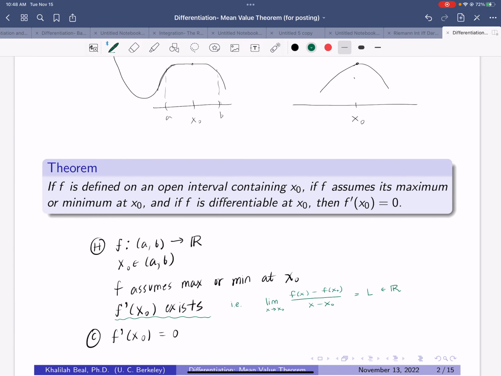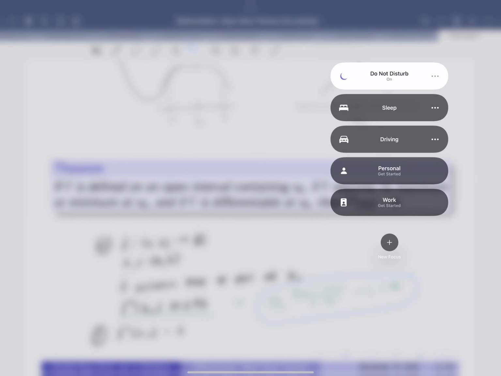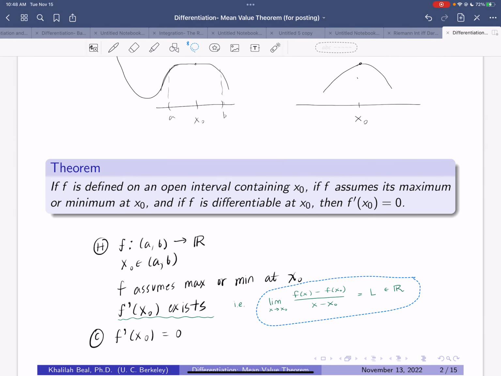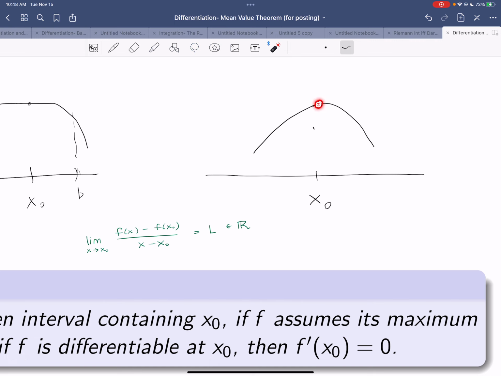Now, if we look at our picture here, I'm going to take my definition and move it up so we can refer to our definition and look at our picture. This is going to tell us how to prove this. Remember, we're trying to prove that the derivative has to be equal to 0, where our function attains a max.